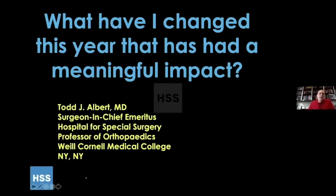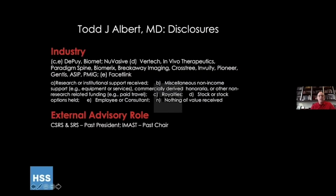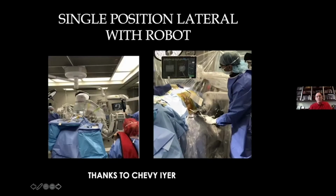So for me, there were a couple of things that have changed, but I'm going to touch on the other thing, talking about laminoplasty, and it's not really the last year. I'll talk about that a little later. But the thing that's changed for me, that really was an insight that I would have disdained earlier and criticized, because I'm a little bit of a dinosaur, but I think it's made a big difference in certain cases, not without potential risks, and these are my disclosures, is single position lateral fusion.